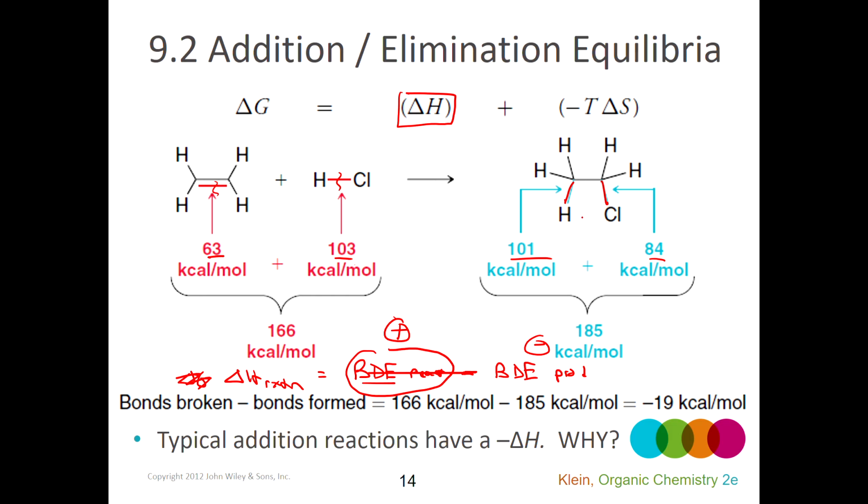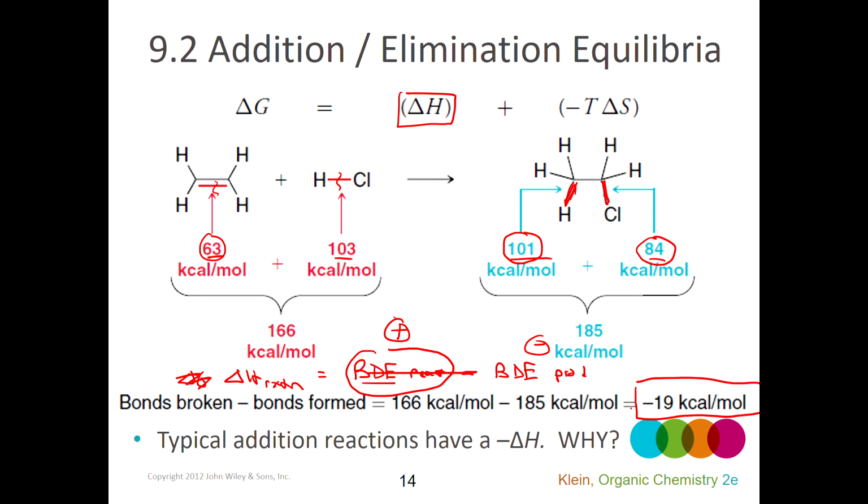And typically, because these sigma bonds are more stable, they would require more energy to break if we were breaking them, which means they also release more energy when formed compared to this pi bond especially. This is the lowest energy one. It's not a very stable bond. It doesn't take much energy to break it. So if I only have to put a little bit of energy in to break this, but I get to release more energy when the new bonds are formed, and I do the calculation, I get a negative value.